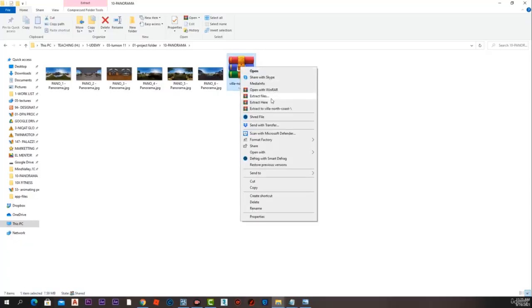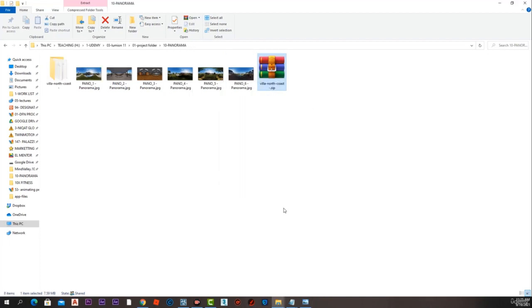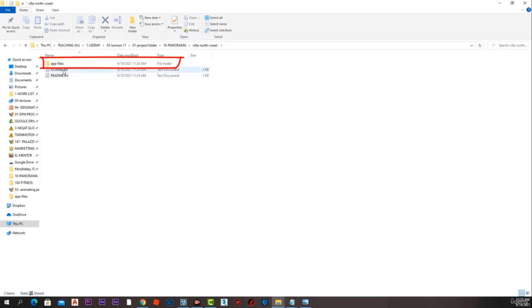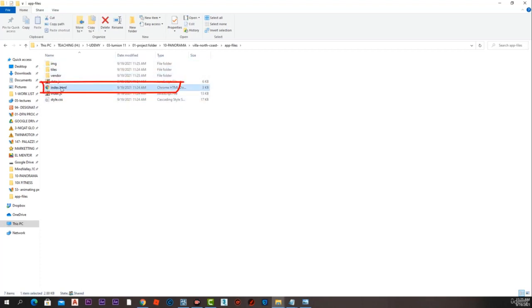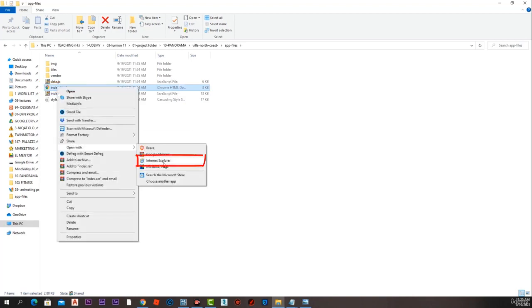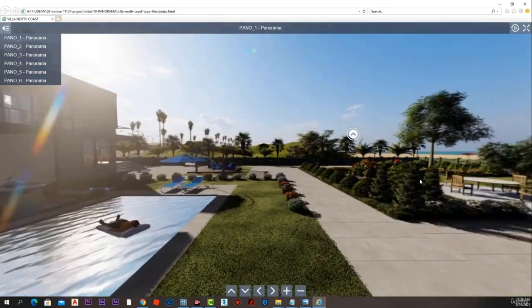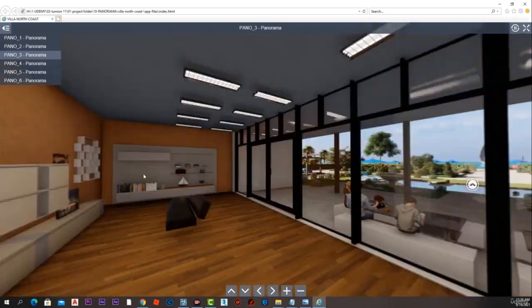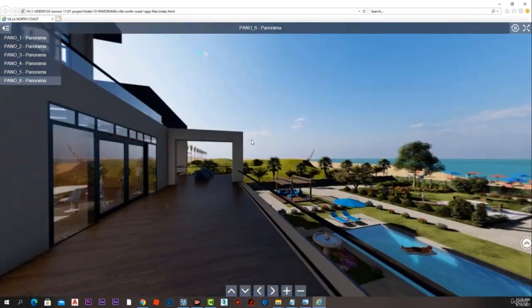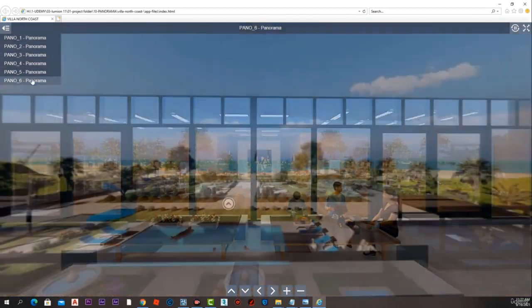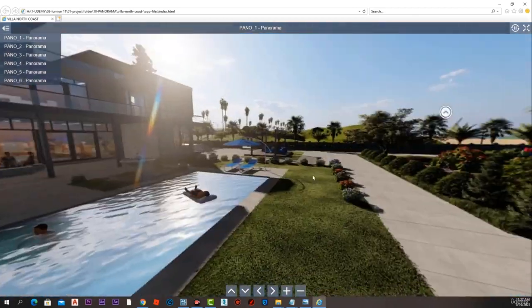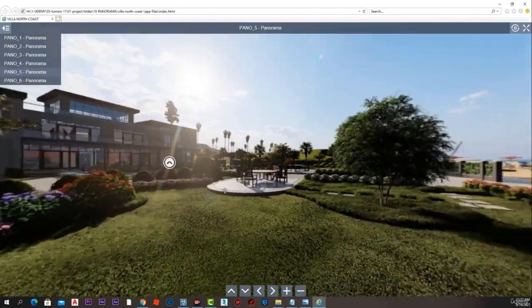Let's extract that folder, go inside it, we have license and readme file. And inside the folder, we have a folder called App Files. Inside it, we will open index.html with Microsoft Internet Explorer. Internet Explorer will display a warning that it has an ActiveX script. We will press Allow Blocked Content, and there is our 360 degrees panorama project where we can move in 360 degrees and also go to the hotspots to access the other panorama images, giving our clients a beautiful experience of moving around the villa.